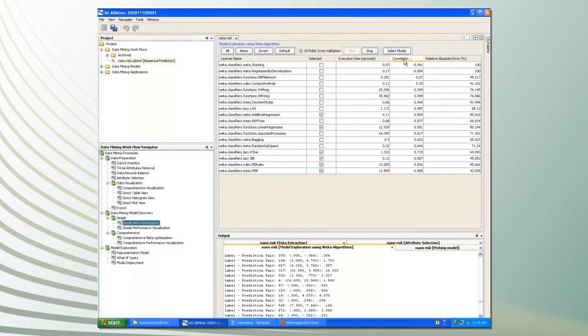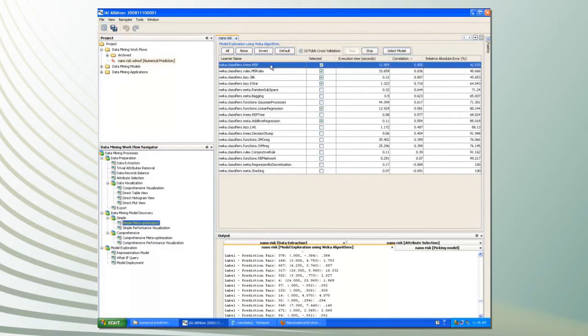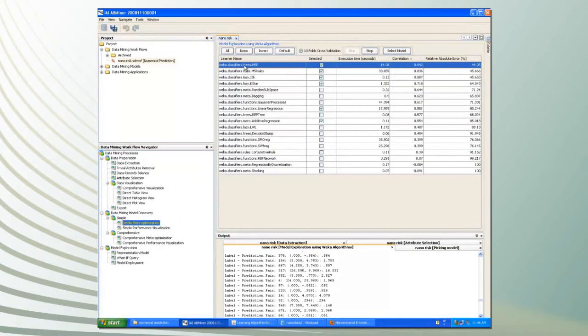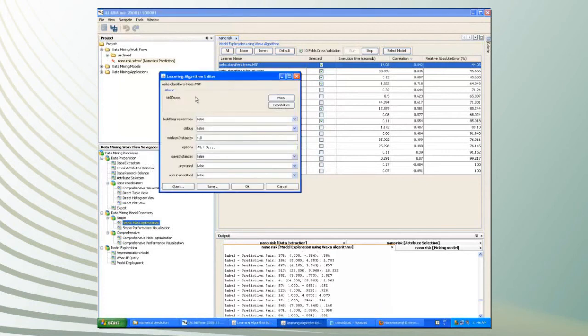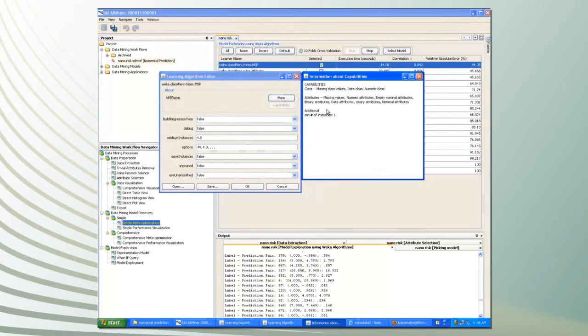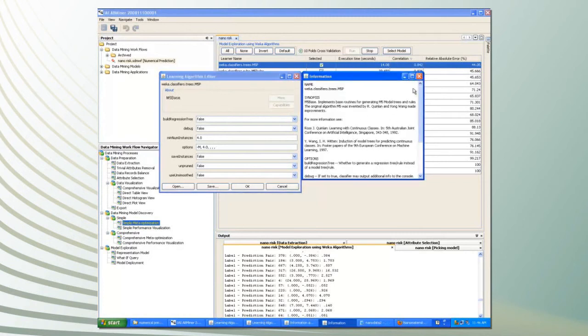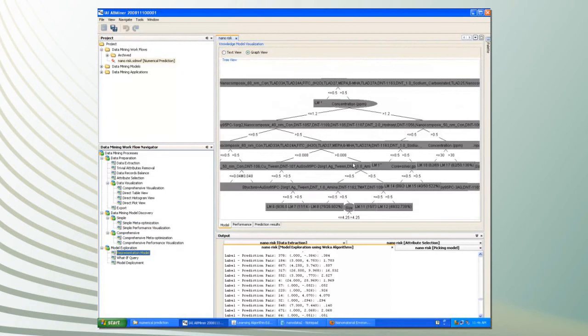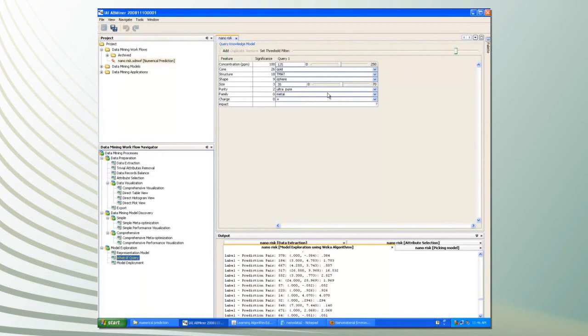You can say I will sort them, and then you can see one of them is called M5P. M5P is a tree-like regression model, and you can see its capability, and you can see more information about this. So you can get this model, and then finally we can choose this model, and then you will have a model like this. And then you can do what-if queries.